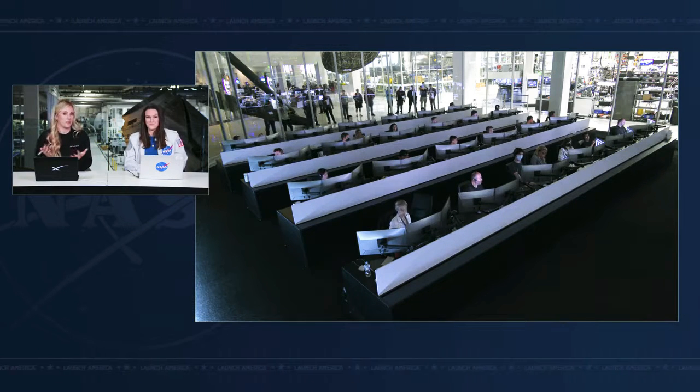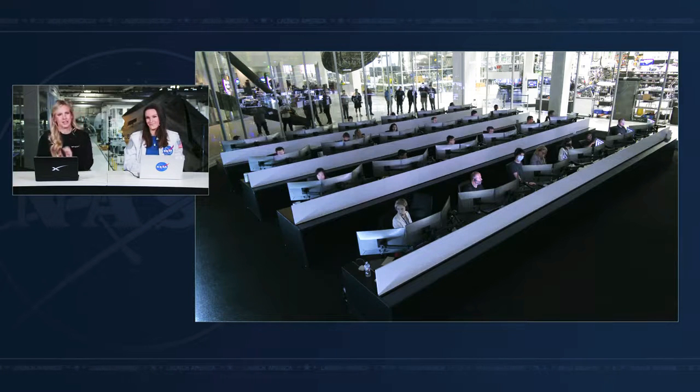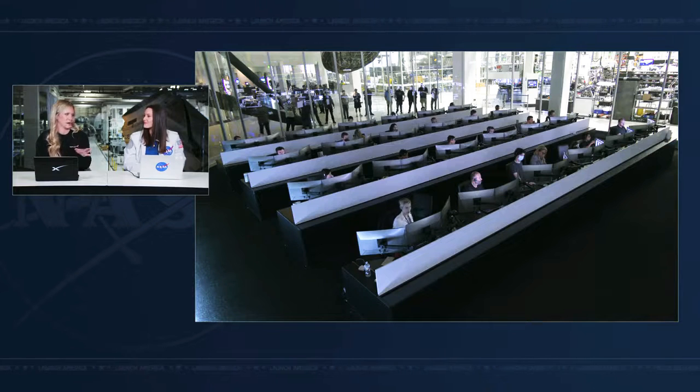Yeah. So the point being is that when they land in the water, big picture, it's the last leg home, but in the smaller, micro picture, the journey's not done. There's several more steps that they have to go through before they are reunited with their families and back on solid ground. We will probably end our webcast before the helicopter shows up. But in any case, there's a lot of dynamic stuff coming up.